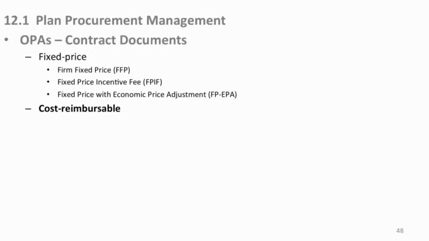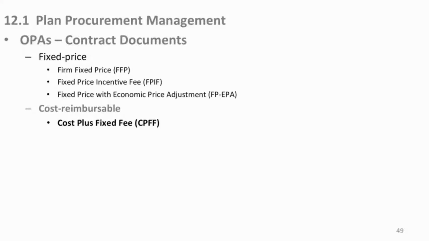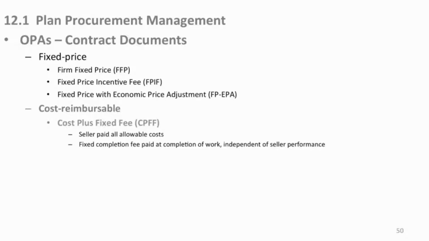And now we have cost reimbursable, where we place an order for a cost, but if the costs go up according to our terms and conditions, we just pay the extra to the seller so that they're not losing money. We already know that may be the condition. There's reasons to do that. One of them is cost plus fixed fee. The seller, me, if I'm the seller, you pay me for all my allowable costs in the statement of work, the purchase order, and the terms and conditions. You know, we'll pay you for these kinds of costs that it takes you to provide my product.